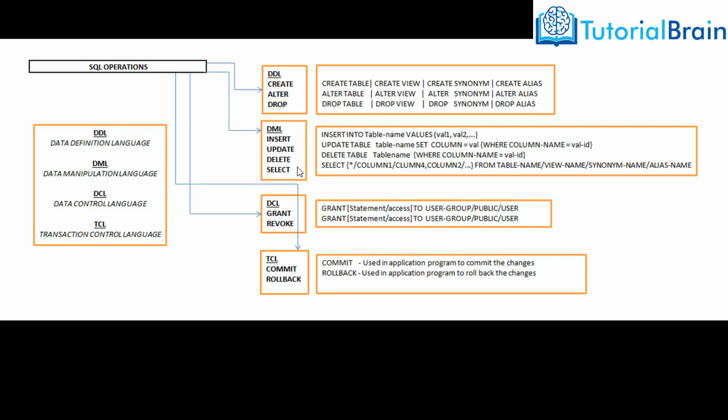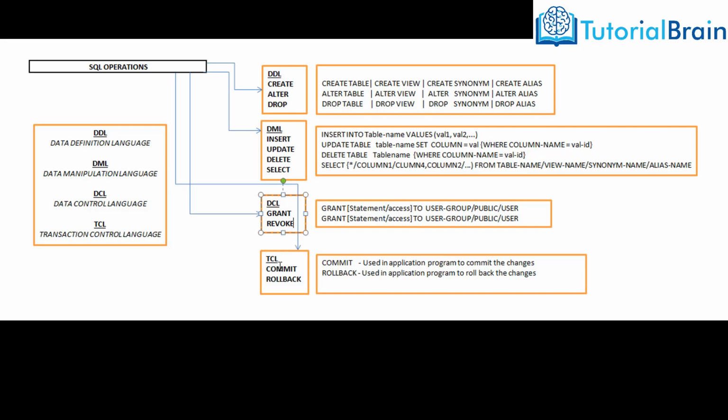The next one we have is DCL. DCL is data control language. Mostly the DBA uses this DCL, that is grant and revoke. So you can give access to a particular area or particular table to a particular user, or you can give the access to the entire public or a particular group of users. You can also revoke the access, that is you can take back the access from a particular user or from a user group or from the public using revoke. We will not see DCL operation in this course, because this is part of DBA operation, and the DBA does all this job.